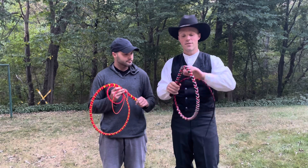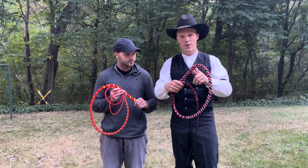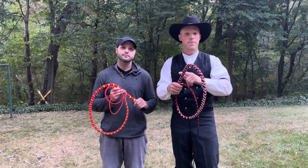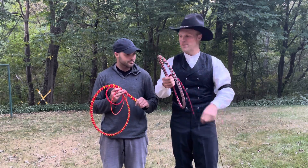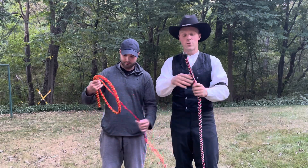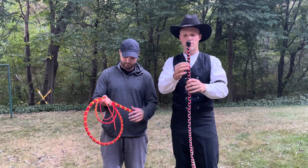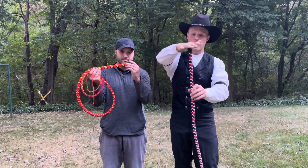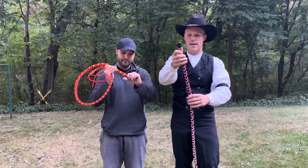With this design there is no waxing, no turks heads, no decoring of the strands, no electrical tape, no braided belly. We're calling it the Bare Bones Whip. And to cut out the turks head, we just made sure the finished diameter is about seven eighths of an inch. A rubber chair tip fits nicely on there, and we just epoxy it on the end.